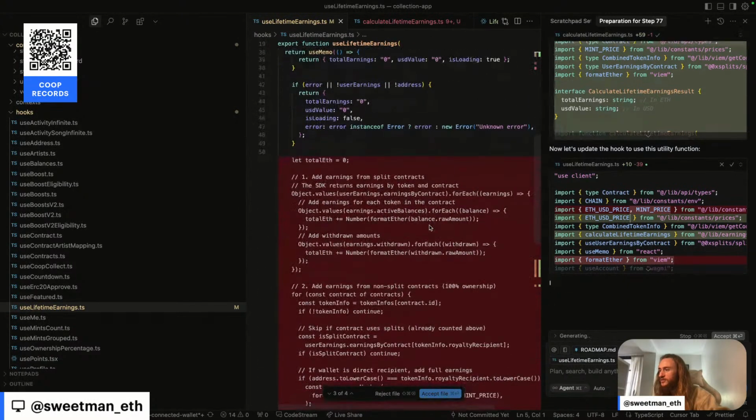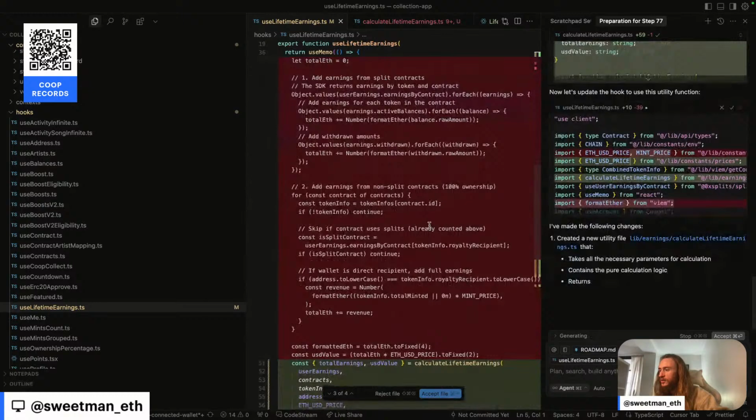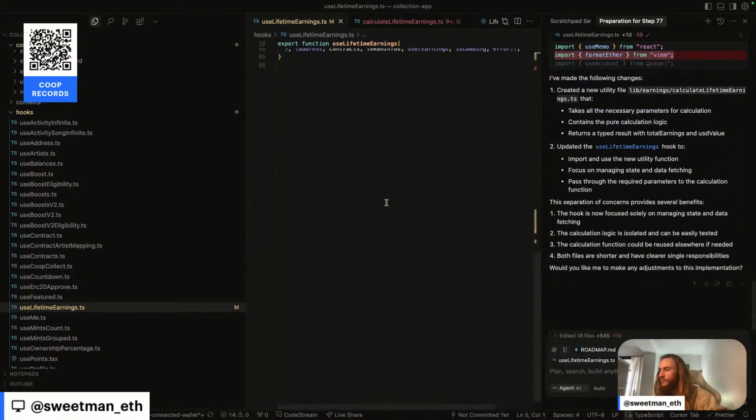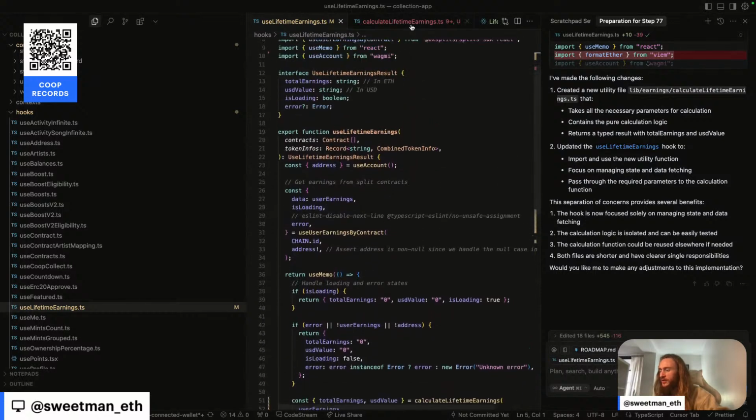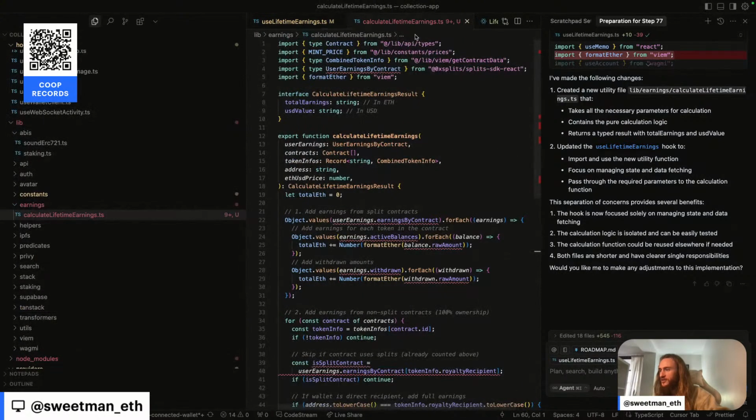Use lifetime earnings. This file just got way shorter, but calculate lifetime earnings seems like it has errors.